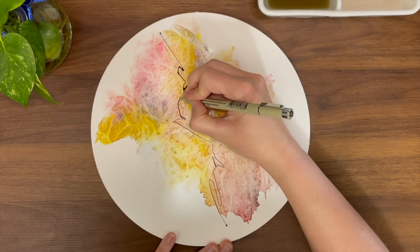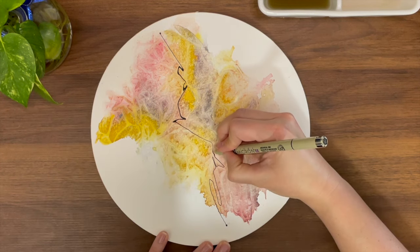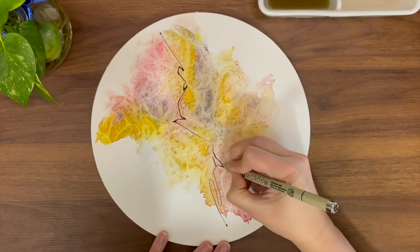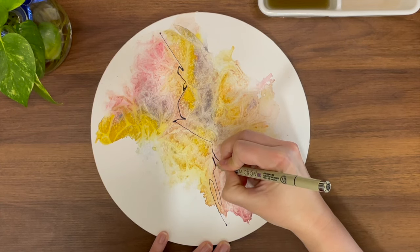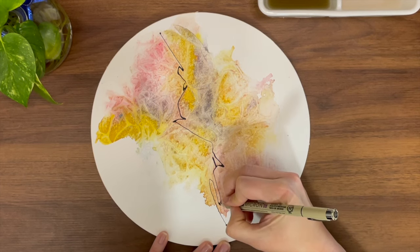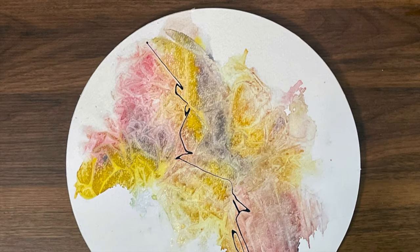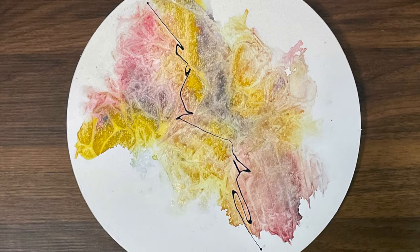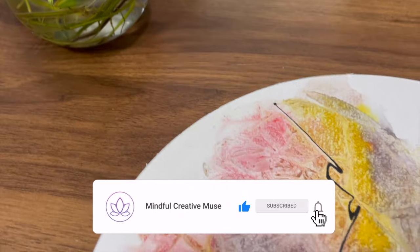The path of healing and growth is winding, like the wrinkled lines along your hands, each an imprint of a life lived. Each moment, each mark, a creative act, born out of curiosity and patience, transformed and whole. Begin and end here, beloved, as all creativity does, where you're allowed to be free, creating imperfectly with great delight, transformed and whole. I hope you enjoyed today's creative journey of watercolor mandala art and intuitive poetry.